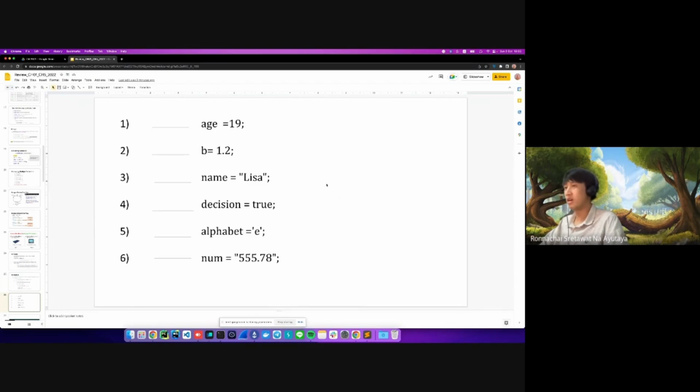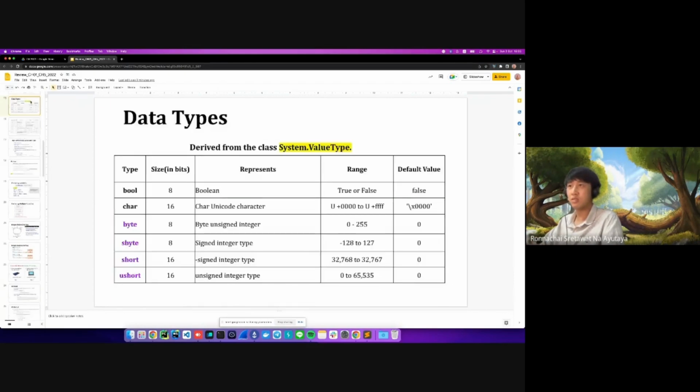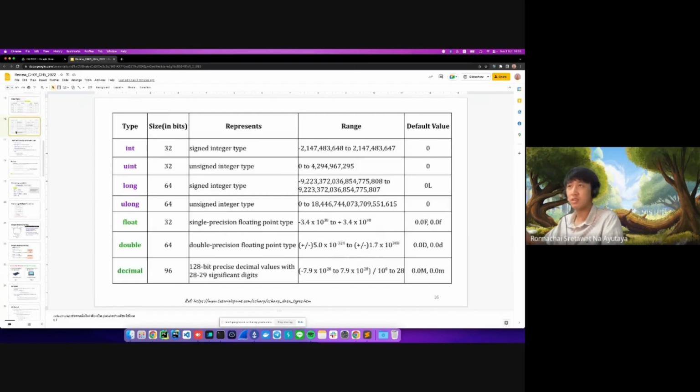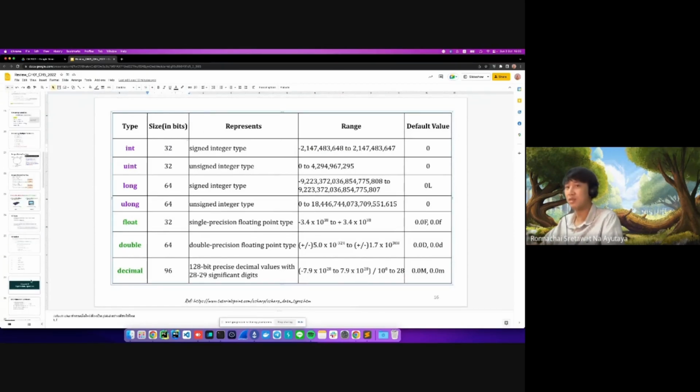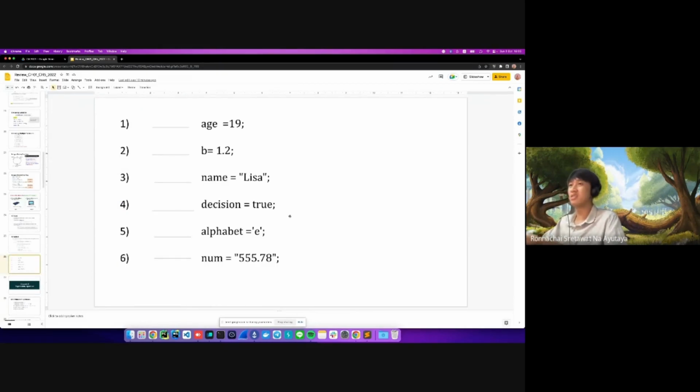You may have a mobile phone with 16 gigabytes or something like that, but this one needs 32 bits, which is just 4 bytes. It's not going to have an impact on your computer because your computer is super powerful nowadays, I would say.